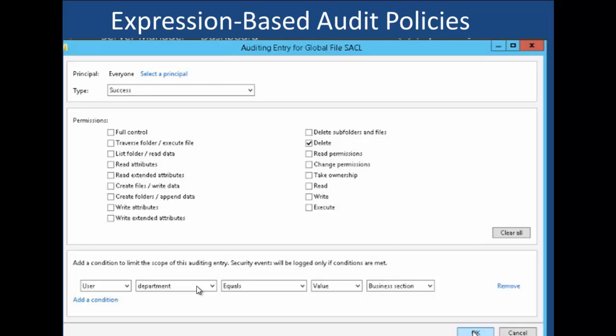But for our session today, we're going to be concentrating on how we configure this expression-based policy, where we can specify specific criteria other than what we have been accustomed to specifying when we have done object access audit policies, let's say before Server 2012.